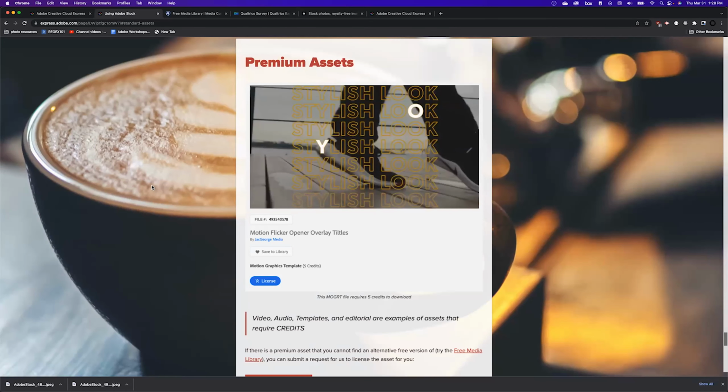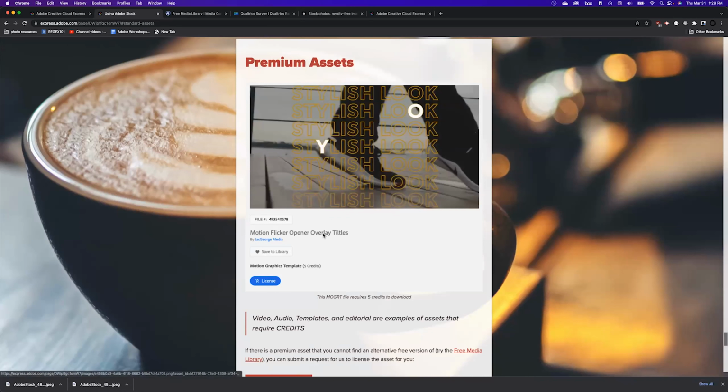And that's premium assets. When we renewed our license with Adobe, we purchased a set number of premium credits, which let you download things that are not standard assets, photos, illustrations, and vectors. So that can be videos, music files, templates, 3D files, premium images. Some images are just considered premium and you have to pay credits for them.